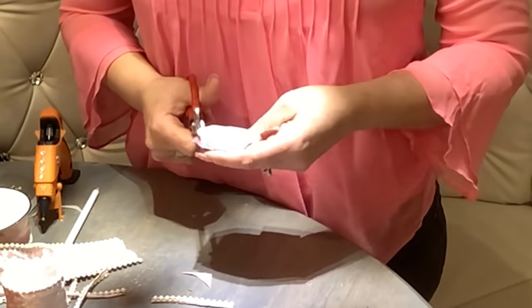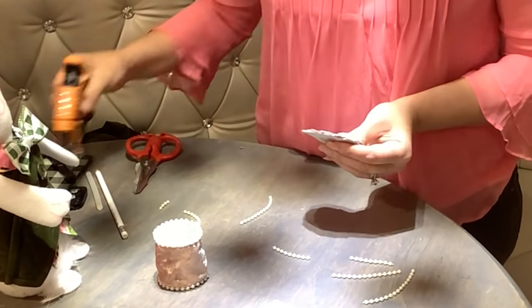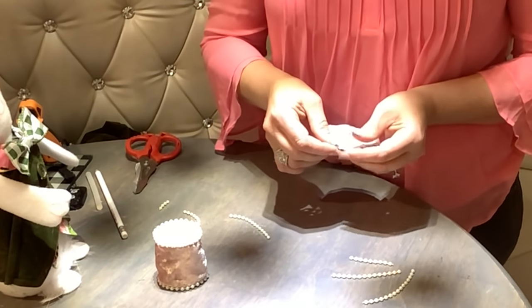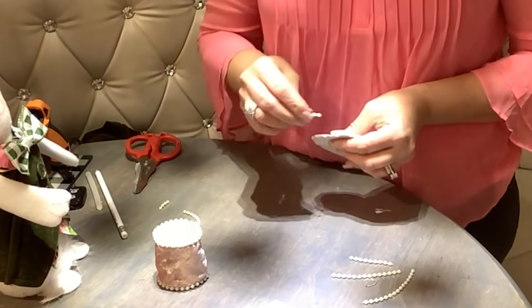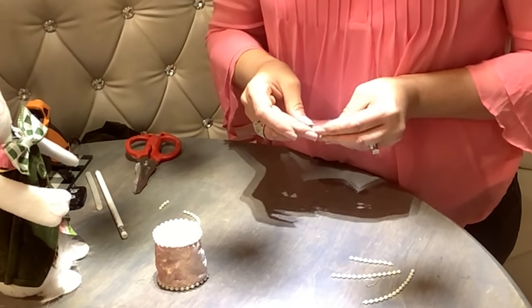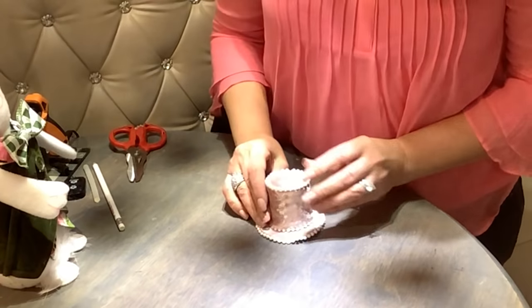Trim away the excess. And then decorate your brim with the pearls, any other trim or twine that you might have on hand. I'm just using those pearls that were the edging of the ribbon. Here you go. We're gonna make sure when we glue these two on top of each other that the seams are in the back.